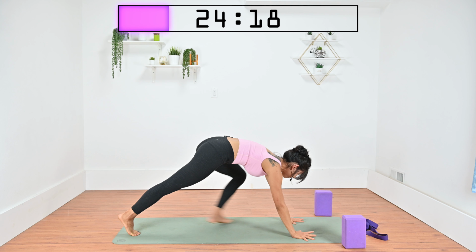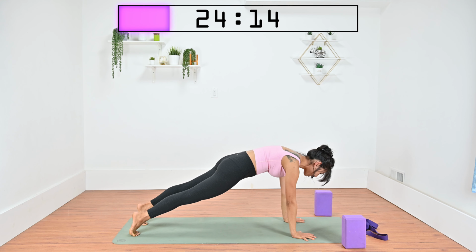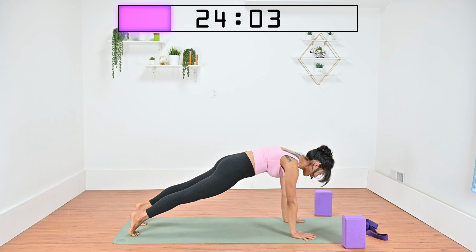So again, you've been here before. This time, see if you could broaden through your collarbones just a tad bit more so that your shoulder blades broaden as well. Hug the belly in, tuck the tailbone, firm legs, holding for 3, 2, 1.